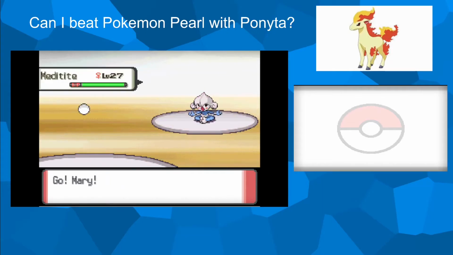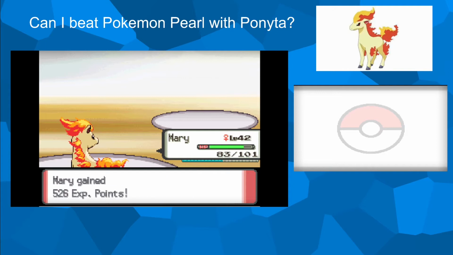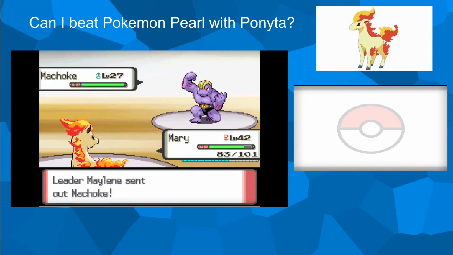Meditite comes out and goes down to an Ember and a Stomp, countering with Drain Punch, a move that I became intimately familiar with on my Pokemon Black with a single Mean Look run. Machoke comes out next and I hit it with Stomp while it goes for Foresight. Next, I land another Stomp, which narrowly just misses out on knocking it out. It flinches and she heals it. I go for an Ember, see it does more damage than Stomp did, and go for a second one.